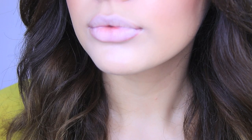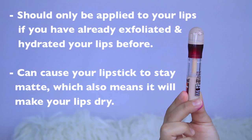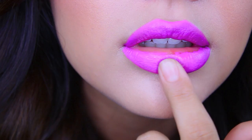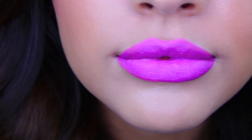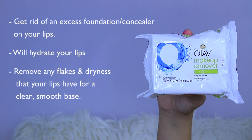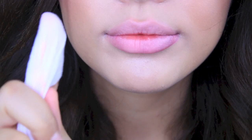I usually avoid applying any lipstick on my lips if I have any foundation or concealer left over because I feel like that emphasizes the dryness on my lips. If you are going to do this, make sure you hydrate your lips before and exfoliate so that you have a nice, clean, smooth base. I personally don't like the way my lipstick looks when I have foundation underneath it — it looks more crusty, very wrinkly, and emphasizes any harsh lines and flakiness. So if I do have anything left over, I like to go in with makeup wipes because it gets rid of any excess foundation, hydrates my lips, and removes flakiness to create a nice, clean, smooth base.